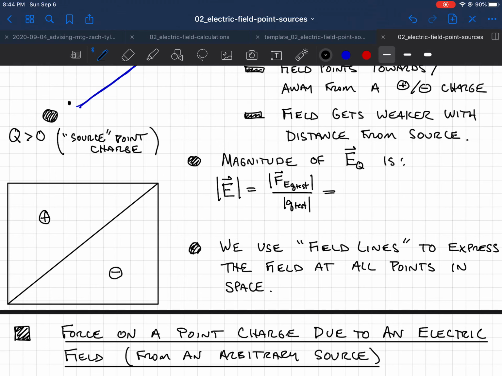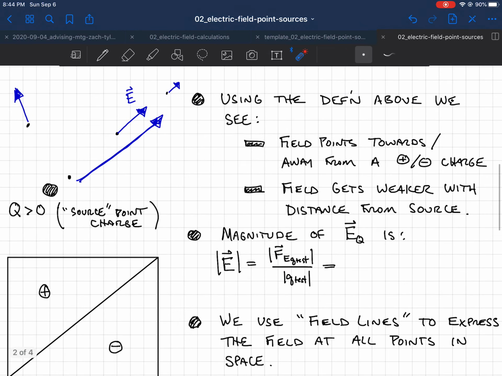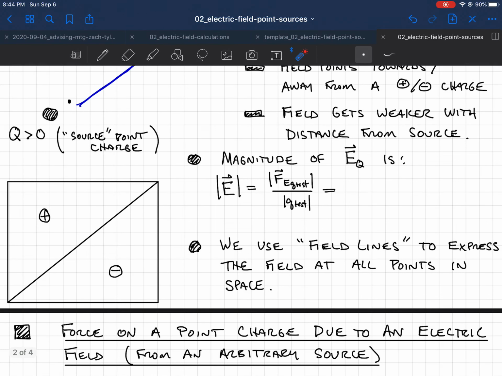In this case, it's not a mystery what this force is. In the case of a source charge, which is a point source, you're going to have a point source and a test charge, which are both point particles. So that force is actually just the Coulomb force. So this is our F_QQ that we learned about as the electric force. And again, I still have the test charge, and this should actually be Q test up here.